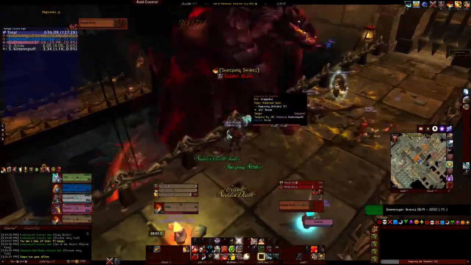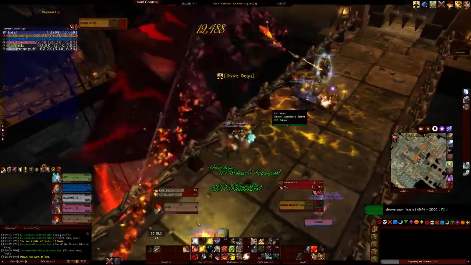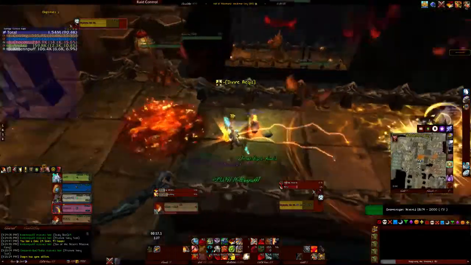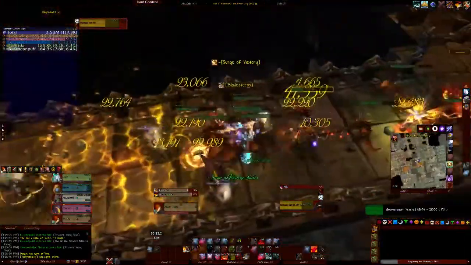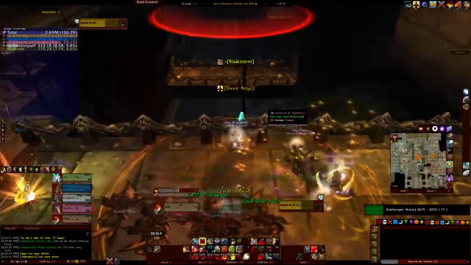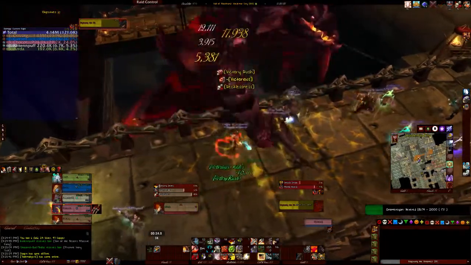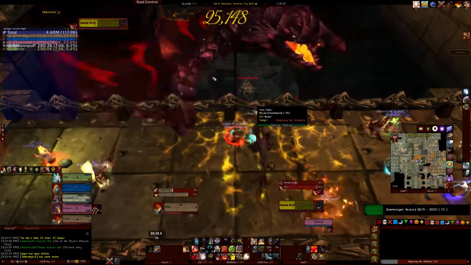Now the way I've always been told to play a warrior, there's no real set rotation, but every time you're inside Colossus Smash, you want to be using Mortal Strike, and if you have an execute proc, use it. Otherwise, you are wanting to pool rage, and then when Colossus Smash comes back off cooldown, hit it, and then hit Mortal Strike, execute. I did all of that before Colossus Smash ran off.